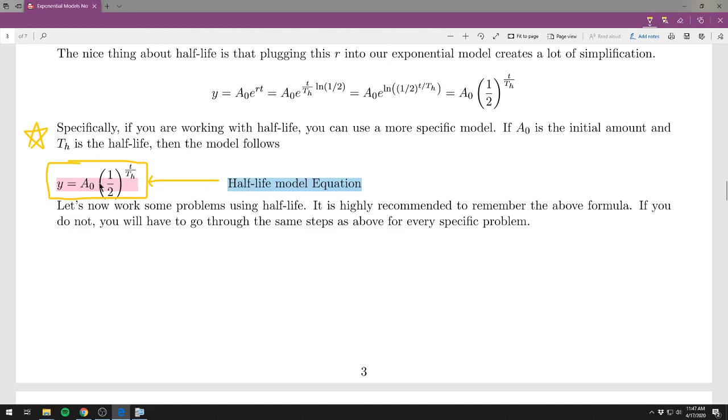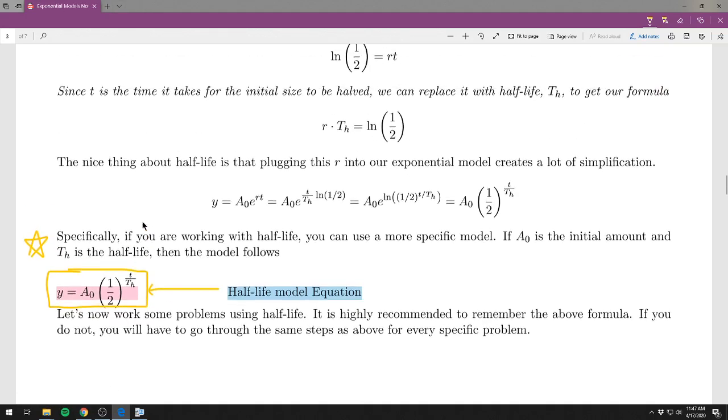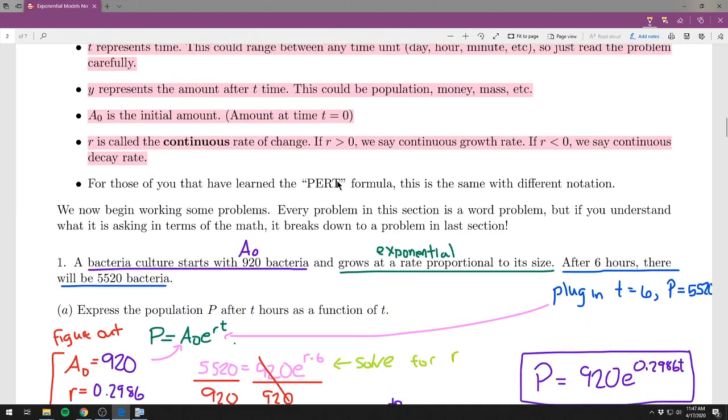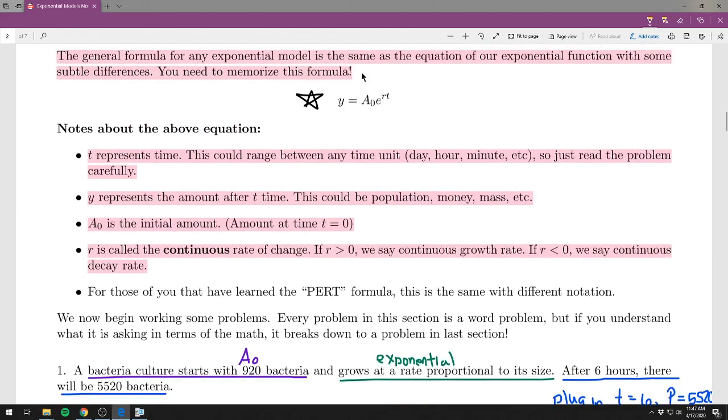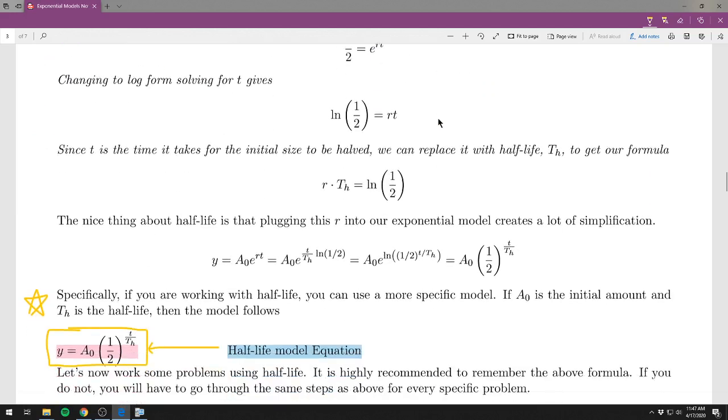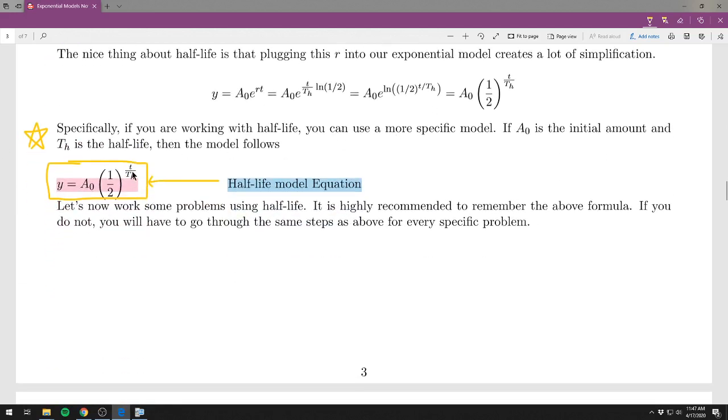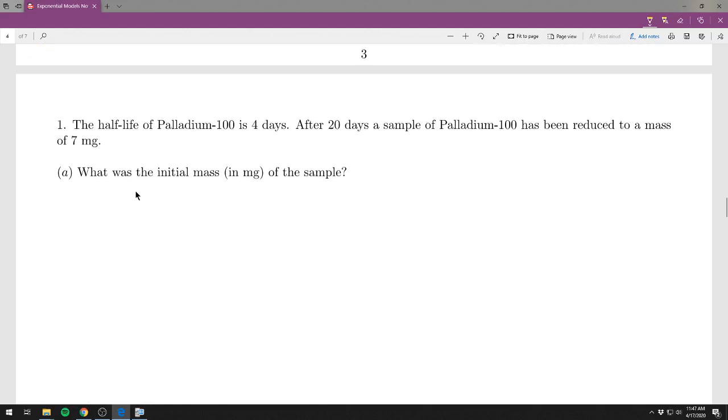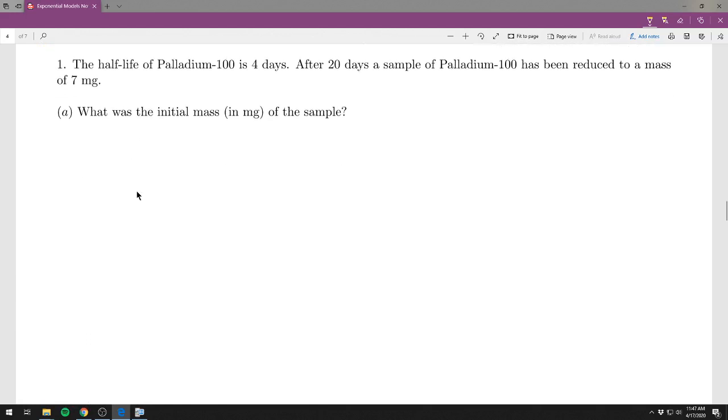And that's something else that if you have a question about, I would be more than happy to explain. But when you're dealing with half-life, this formula is a lot easier to use than trying to use the formula with E in it. Okay, so this one's better if there's not half-life. This one's much better if there is half-life, and that's because the half-life's already in the formula. Right, but we'll have two problems here dealing with half-life to really practice it.